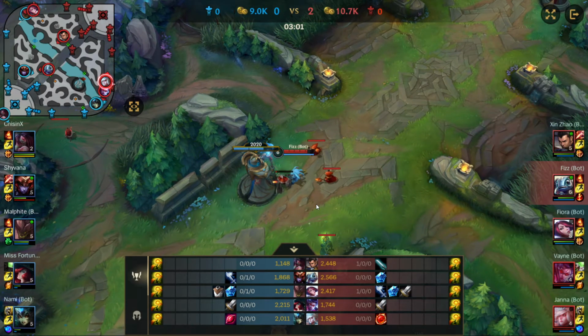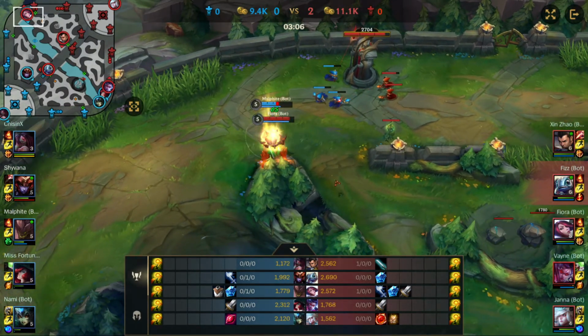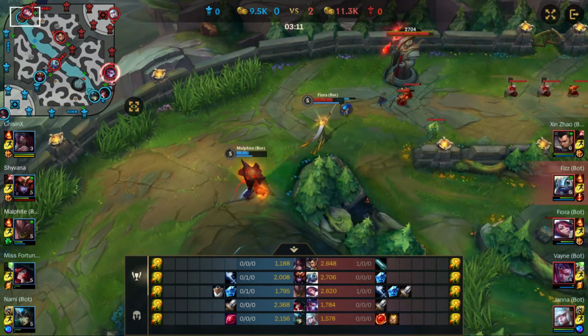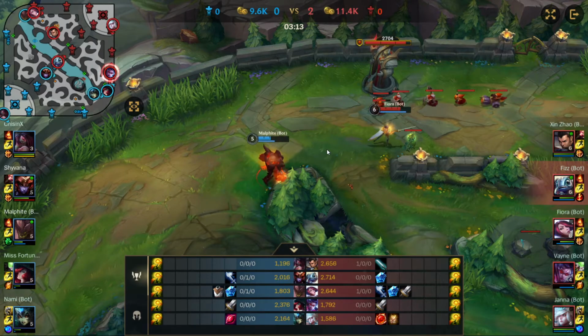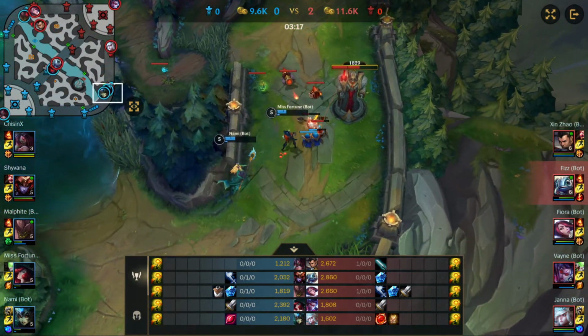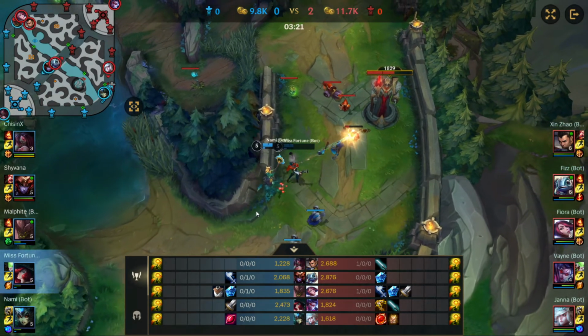Now I want to take a look at what's happening on the top lane. So I press number pad 7, and the camera will head towards the top lane. I can move around to check it out. If I want to go to bot lane, I press 3. But it seems like they're pushing it in. So in this case, it might be better to show misfortune.